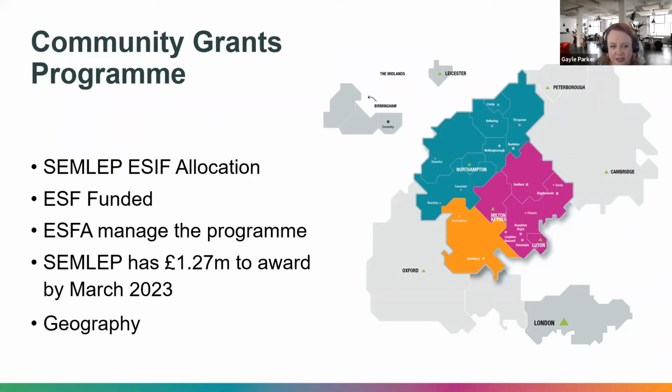The slight difference that we have compared to the rest of SEMLEP at the moment is the geography, and it's worth noting that as this contract was let back in 2013, and SEMLEP was subject to a slightly different geography then, which means that Aylesbury Vale and Cherwell are still eligible to be part of the funded programme, whereas East Northants and Wellingborough, which obviously don't exist anymore, aren't.